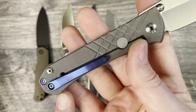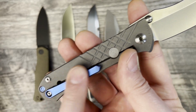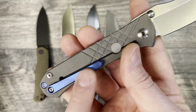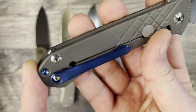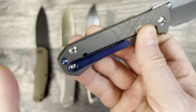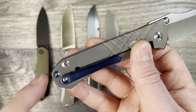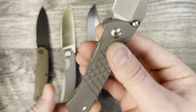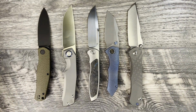Before I forget to mention, this is the RGT pocket clip, Rips Garage Tech, I think is what it's called. And I anodized this to match the hardware that came from Chris Reeve when I bought this Umnumzaan from Chris Reeve, and then I took the lanyard off of it. Just a little bit of pop of color, not too much. I like a little bit there. I think it's kind of nice to break up the monochromatic look on some knives. Other knives, I don't do that and leave them alone.